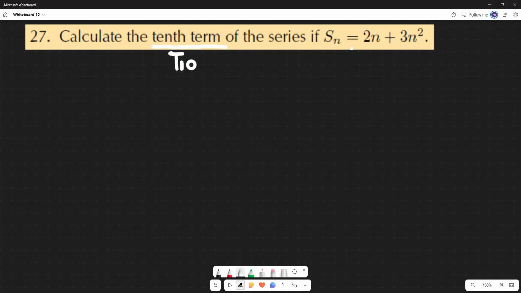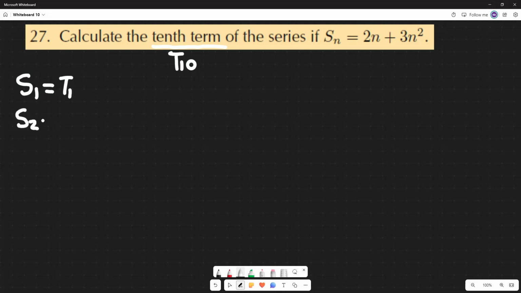important formula. I'm going to derive it with you again, if you haven't seen a video where I derive this. It's fine. So let's agree, guys. S1 is the sum of the first term. S1 is the sum of one term, which is just T1, right? So S1 is T1.